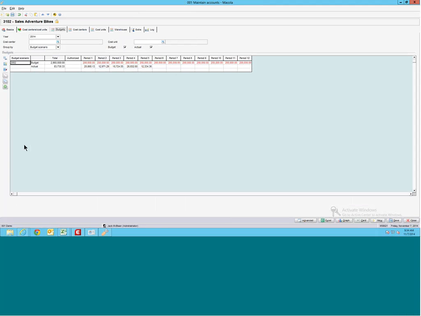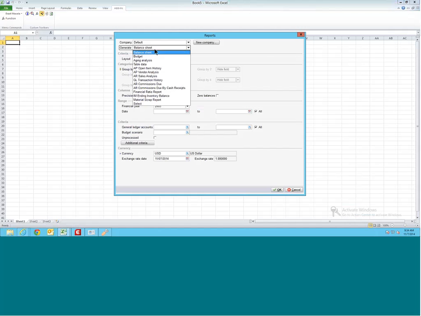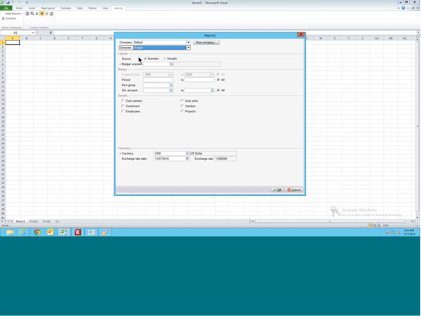And so when we update budgets, we're literally updating this tab, and then that can be used inside of reports that are inside of Macola 10 and Macola ES, or can be brought back out into the Excel add-in to be reported on there. So what we're going to do with this one is use that tool, which is again on the wizard, to grab budget data. Now, depending on where you are in the budget cycle, you have some options here. When I usually start a budget, I usually start it with a prior year. So I can grab from here actuals from any period of time that I want.